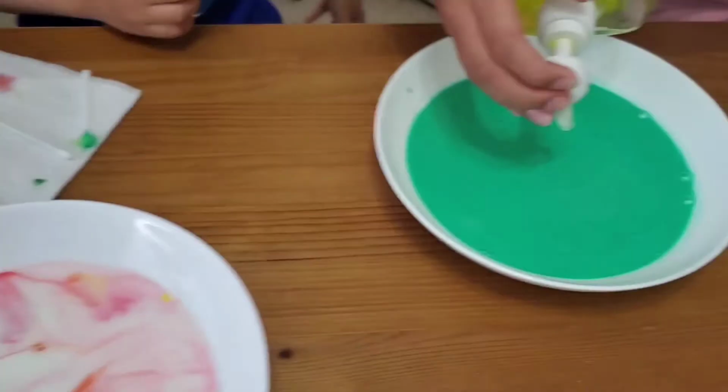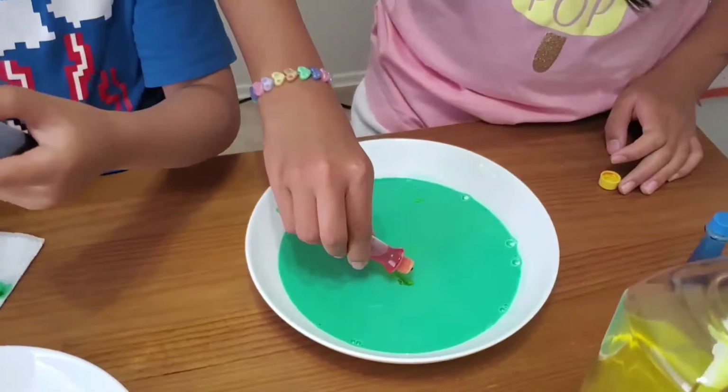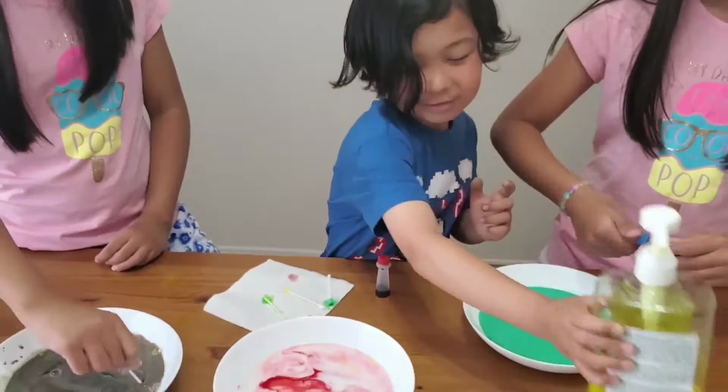Does it do anything? Wow. Maybe because I stirred mine. Yeah. Wait, I'm gonna put food coloring on the dish soap. I'm gonna stir mine up now. Whoa. I need lots of red. Sorry. Oh, wow. I'm just wasting it. I need to add lots of red to this. Mine looks like gray or brown.